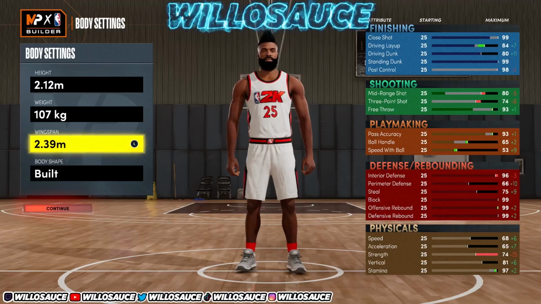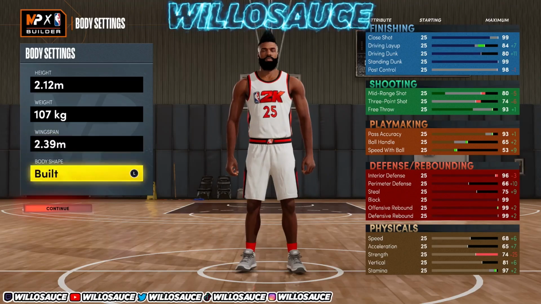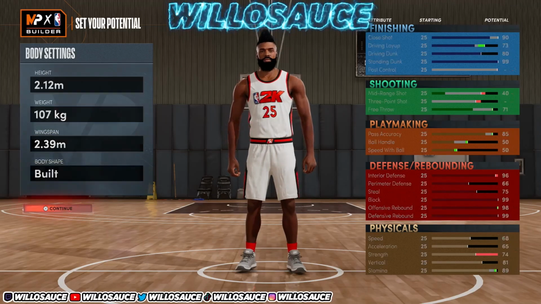Sometimes when you go into the builder and you try to get to the 2.39 meter wingspan, it won't work. It'll put it down one. So you have to keep going in and trying to make this build over and over until it allows you to have the 2.39 meters because you really want this wingspan. It's going to allow us to get an 80 driving dunk. For body shape, for all of these builds, you're definitely going to want to go with built.